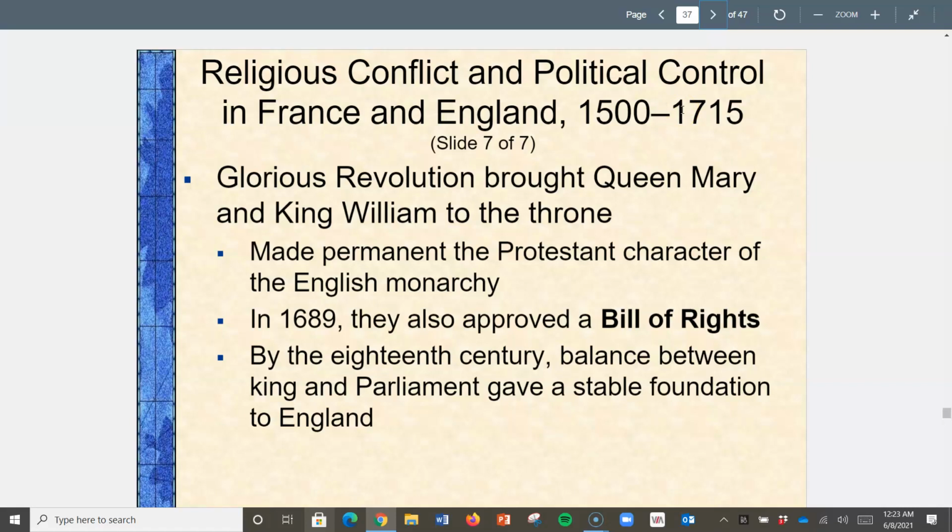An invasion takes place, and one of James's relatives, his daughter Mary, and her husband William of Orange from the Netherlands will boot James out of England and will be recognized as the new monarchs in England. In 1689, William will sign the Bill of Rights, and that makes England a constitutional or a limited monarchy. So in Europe, you have these two styles that develop: absolute monarchy and constitutional monarchy. And Louis is the best example of the absolute, and of course, England will be the best example of a limited or a constitutional monarchy.